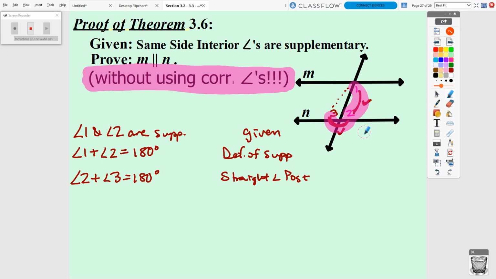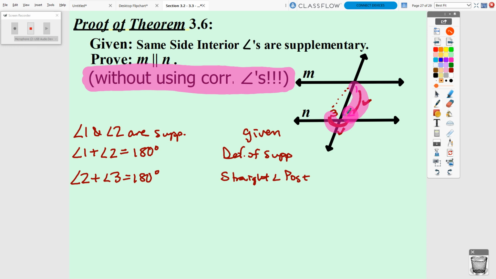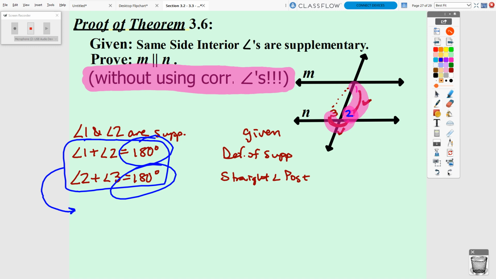So now it's time for the middleman to go away. And again, who's the middleman? Technically now the middleman is angle 2, right? Angle 2 is our middleman. So now I've got to look at my two pieces of information here. These two things are going to be able to combine together, and somehow through substitution or the transitive property, we need to combine these together. And ideally get rid of angle 2. But we're not going to fully be able to get rid of angle 2 initially. So I notice both of these are equal to 180 and 180.